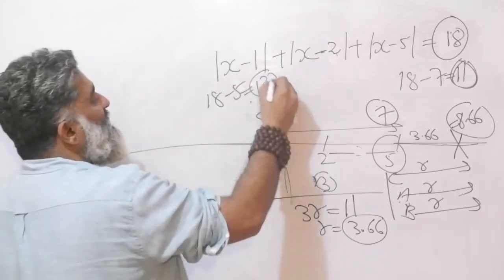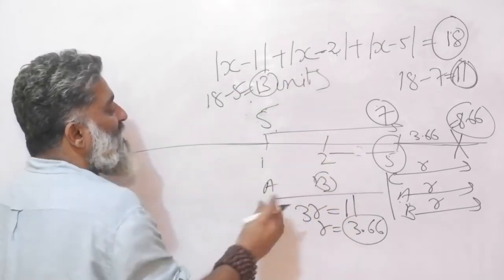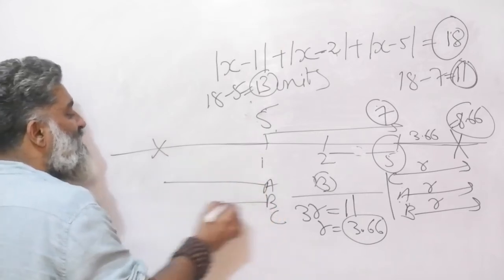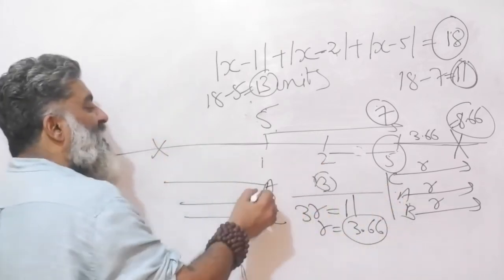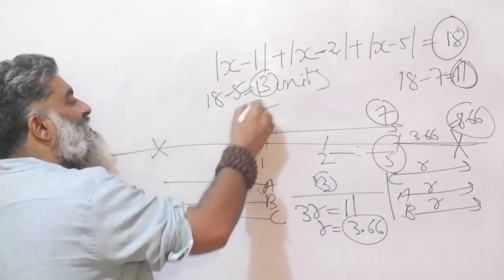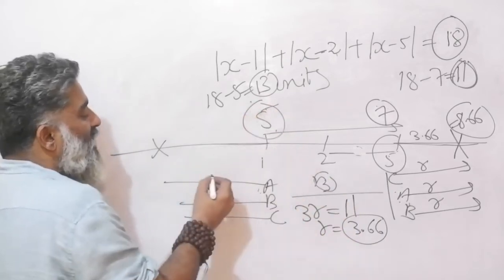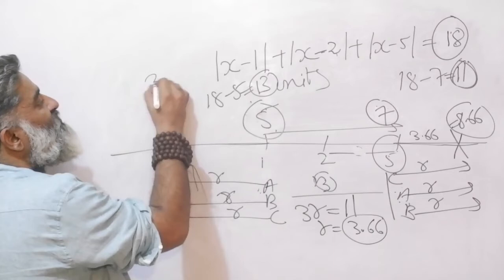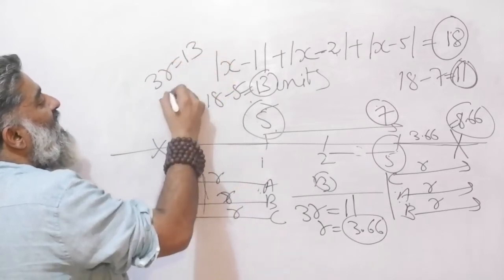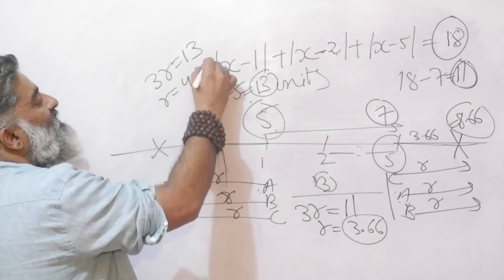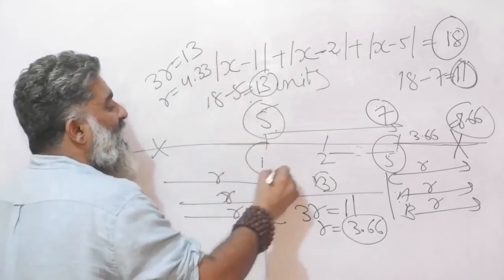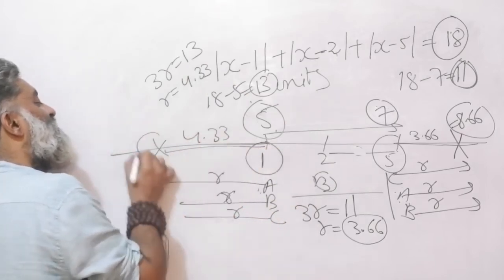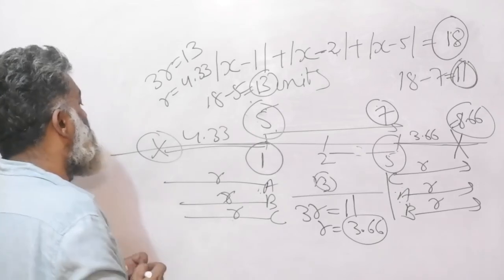And this remaining 13 units of distance has to be covered by A, B and C. Say the meeting point is here. A is traveling, B is traveling, C is traveling. C has already traveled to A's house, B has already traveled to A's house. The distance spent is the total of 5. Now all of them are traveling the same distance, 3R. This 3R is equal to 13 units. Don't stop, be relentless. R is equal to 4.33. So from this point, A's house, which was at 1, you go 4.33 in the other direction and figure out the value of X. Right?